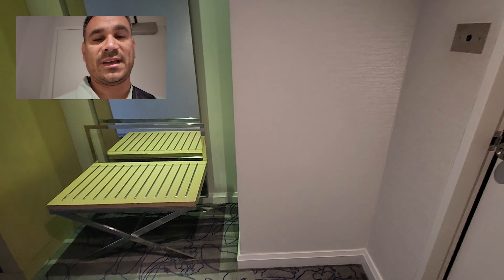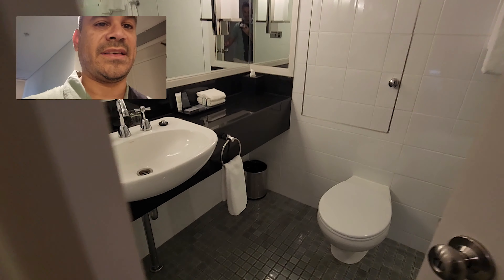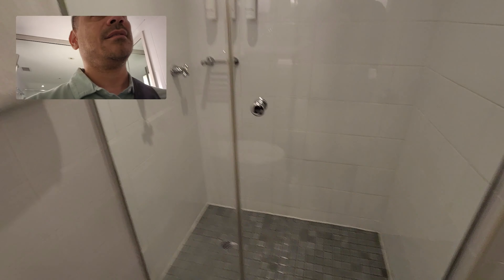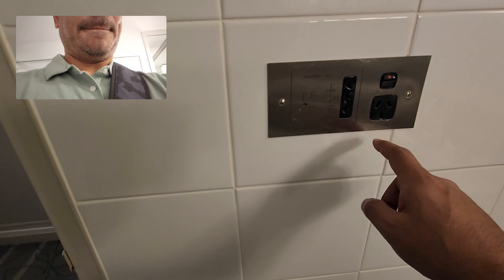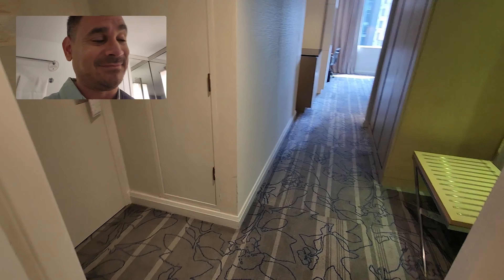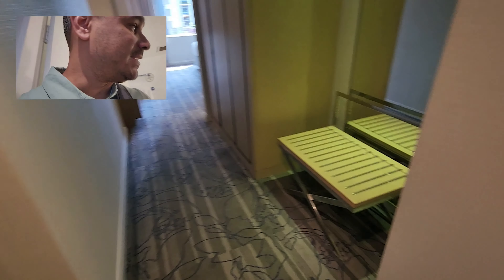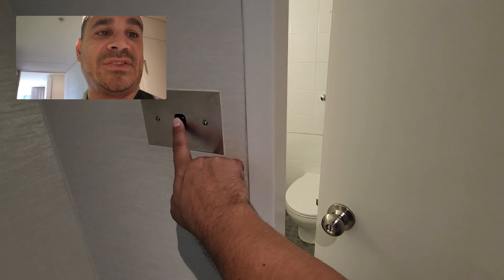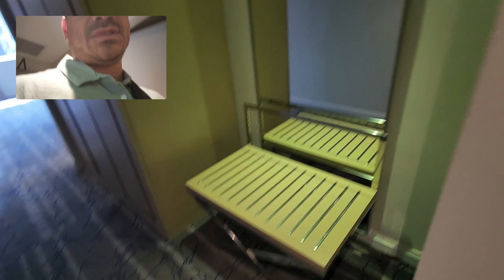Let me show you this room. So room 822 — right when you come in, this is going to be your bathroom. Not too bad, it's a pretty good size. Just remember, these are not 120 volts, so if you have something plugged in it will pop it — speaking from experience. The lights are a bit different too; they have these little buttons right here, and that's how you switch things off and on.